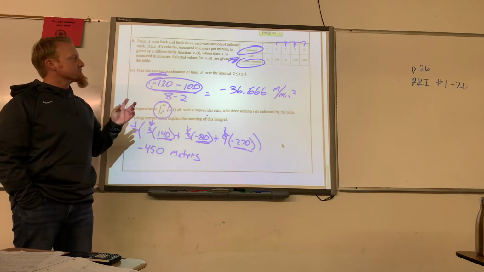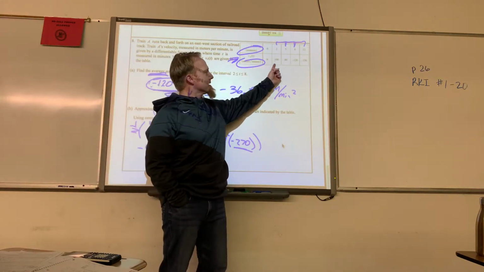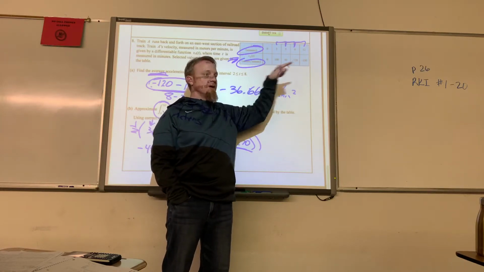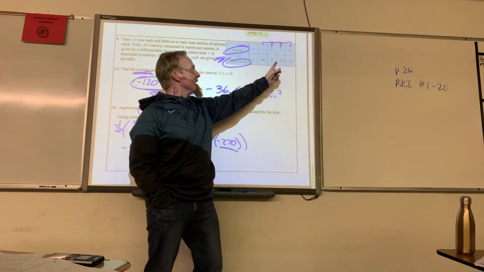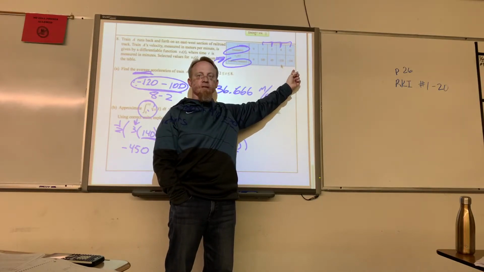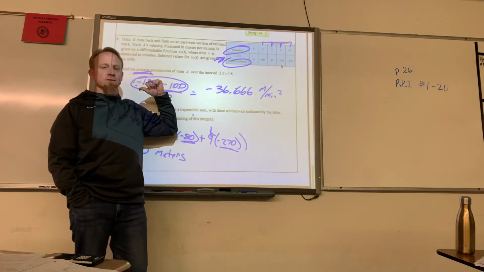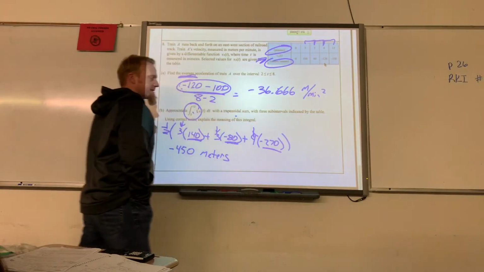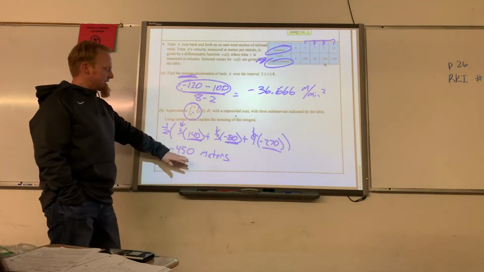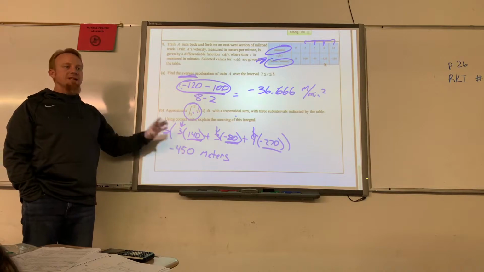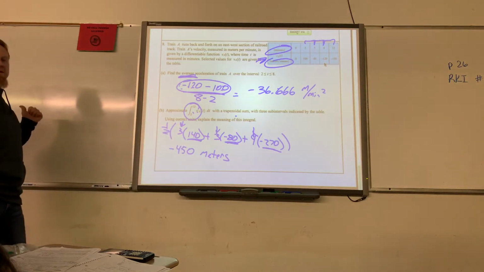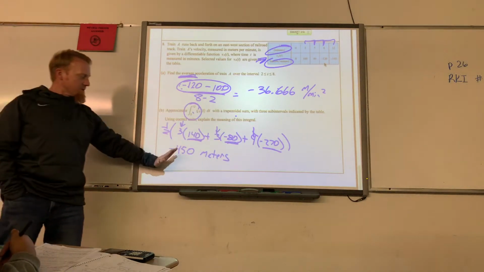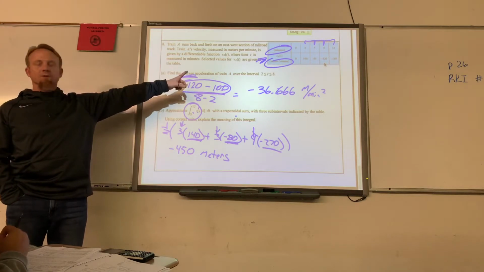But here's the problem. What's happening right in this section right here? Which way is the train going here? It's still going to the right. Okay? But what happens when we get to these negatives? It starts going backwards. Okay? So from this point, my train went this direction, but then it stopped and went back this direction. So this is its current position. It didn't travel minus 450 this way. It went some distance to the right and then came back to the left, and this is where we are in relationship to 0.